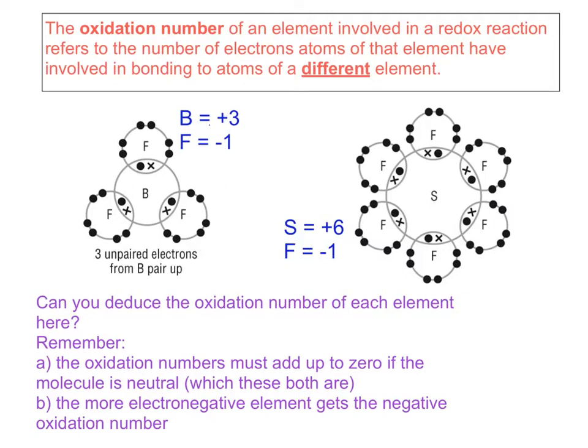So it's time now to have a look at some of the rules we have to apply when we're assigning oxidation numbers. I've just given you a little taste of it in this slide, but there are actually a set of rules that you need to know. So let's have a look at them.